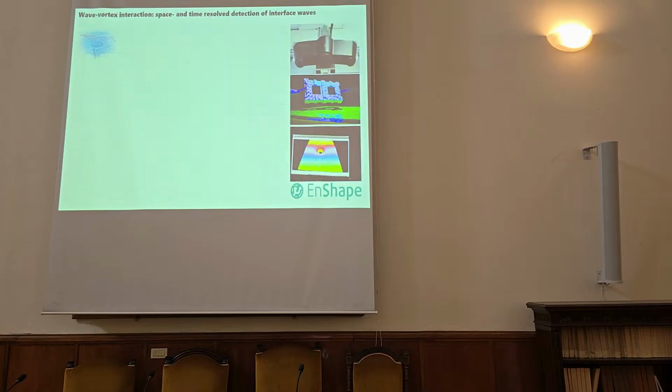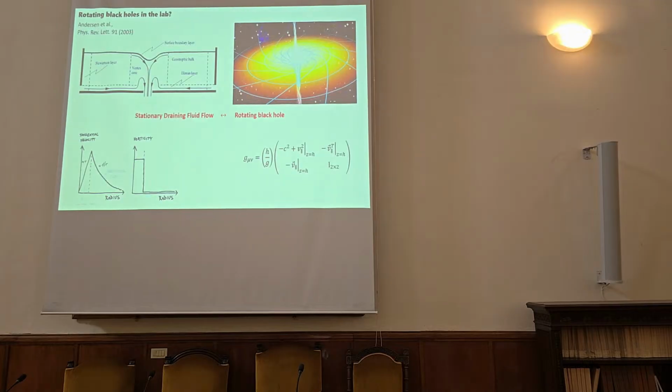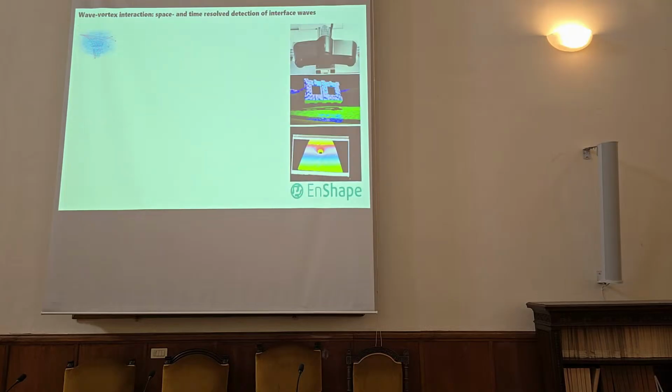So, in other words, there is an irrotational part outside in this bulk flow where you have a nice angular velocity profile, with very little radial flow. But in the center, all the vorticity is contained in the core of the flow. So one of the big questions was, if I set up a flow like that with vorticity in the core of my vortex flow, which also gives birth to additional degrees of freedom, it means that the analogy wouldn't be ideal. And that's something to test in experiment, whether this indeed could still be used as a hydrodynamic rotating black hole simulator. So this is how we did it.